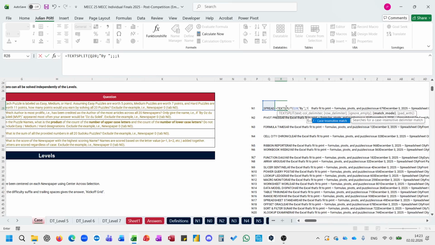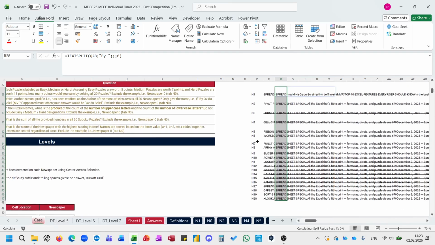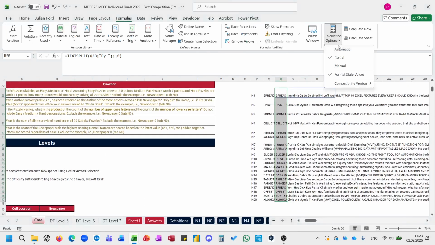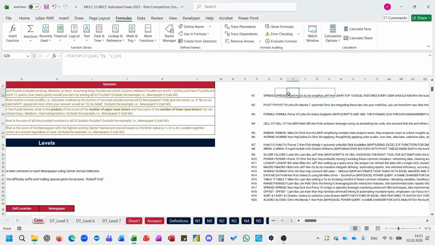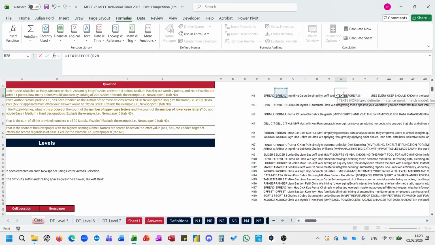Make it case sensitive. Why is this returning to author map partial? And then text before. MVP.